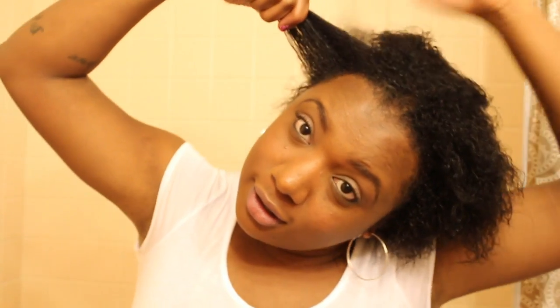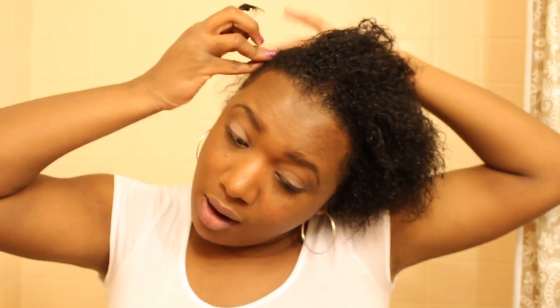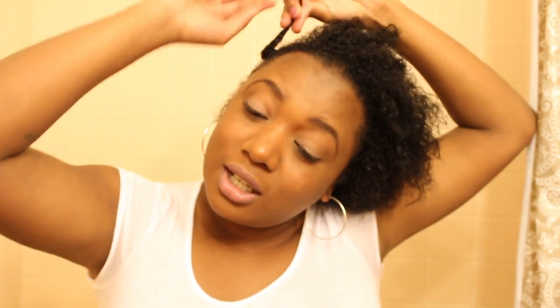And then, very simply, part it with two fingers and two strand twist. Wrap one over the other, over the other, over the other, all the way to the end. And then you just twist it with your finger. I don't make the parts too big, but I could have made them smaller. I feel it doesn't make much of a difference as long as you get the curl in, then you're good. But that's just my hair. Can't speak for anyone else's. And there we go.